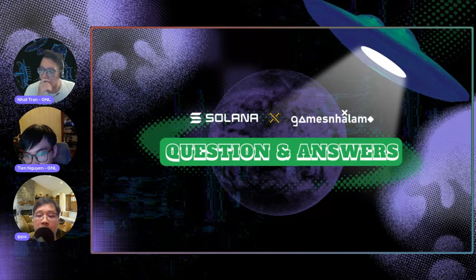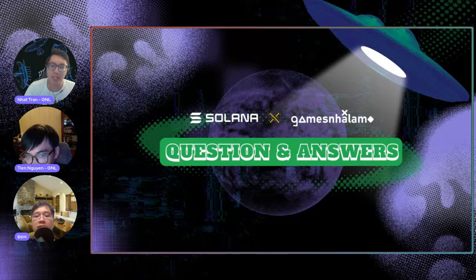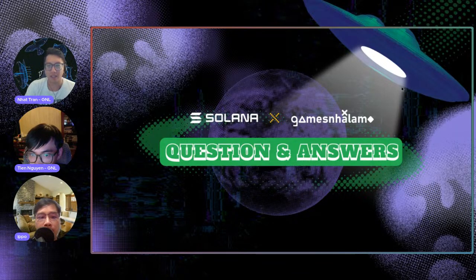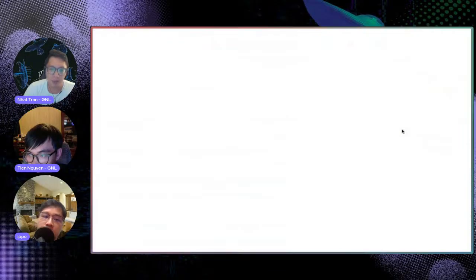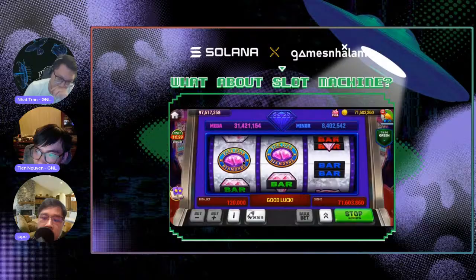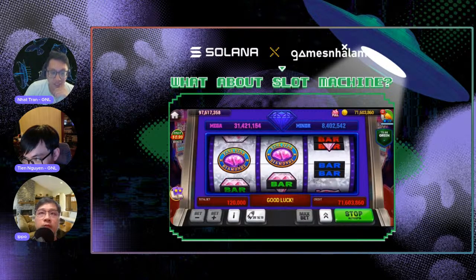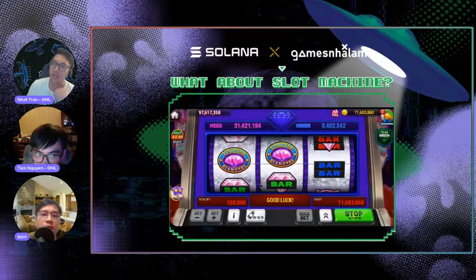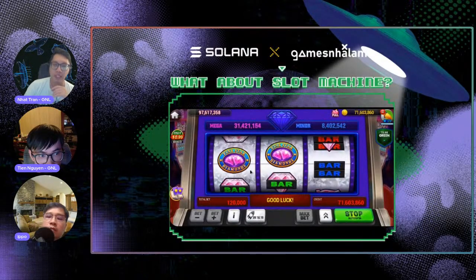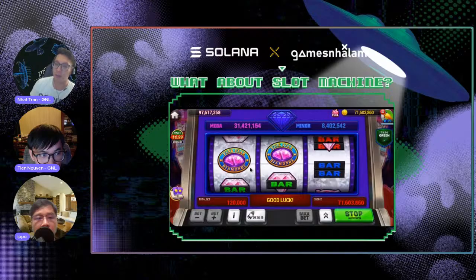In order to make the player have the feeling of near misses, I guess we don't actually have to change the balancing at all. We have to change how the slot machine works, like how it presents the value. Whenever the player spins, the reel will rotate from up to down. And in order to create suspense, when the reel is about to stop, it won't stop immediately. It will slowly stop, and that will create the suspense for the player and create the sensation of a near miss.